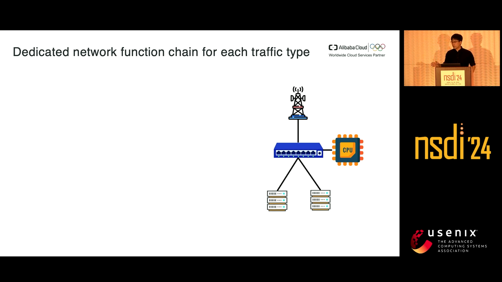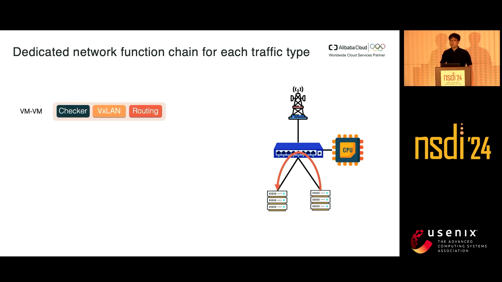So here is a simple example. On the right side, we have the topology of our Edge cloud, and we want to implement a really, really simple NAT function in the Edge. That NAT function translates to 3 different network functions. For example, if the VMs within the Edge cloud want to talk with each other, we have to build a VM to VM network function, which includes 3 sub-functions. The first one checks the integrity of the packet. The second one does VXLAN checking, and after the checking, we route the packet to its correct destination.